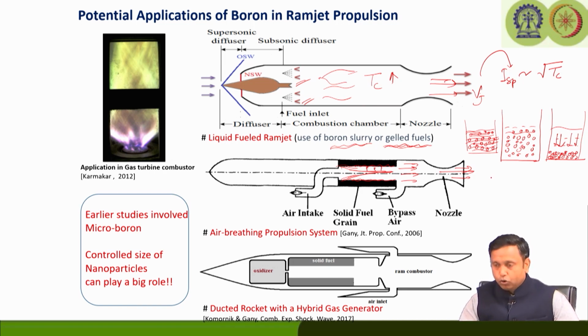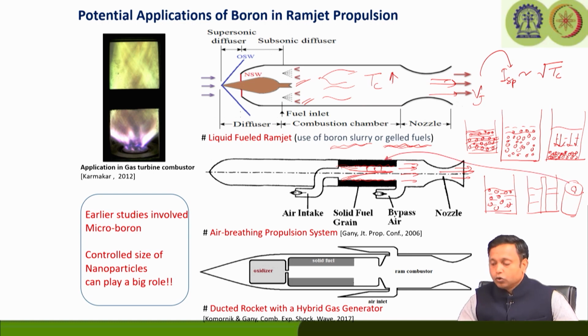So, if you recall, we said that if we have HTPB, let us say, which is a very thick viscous liquid, you add boron particles to the HTPB, put in a curing agent and make the form of a solid fuel grain. Remember, we are not talking about propellant here, we are talking about just a solid fuel. Of course, the other approach can be that we add oxidizer to it and make a grain, we cure it, it will become solidified, and we can have the grain just like this. So, that fuel is now loaded in here. This is a solid fuel grain, which is why we are taking the oxidizer from the outside.